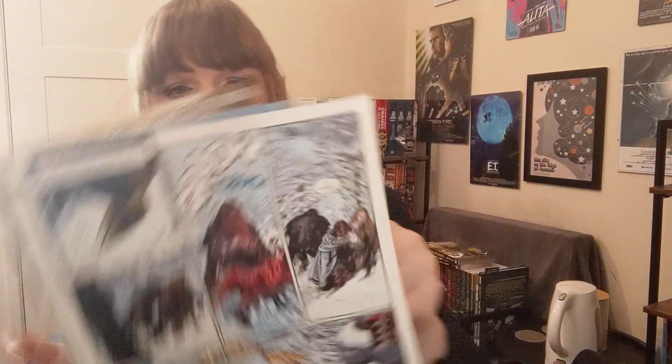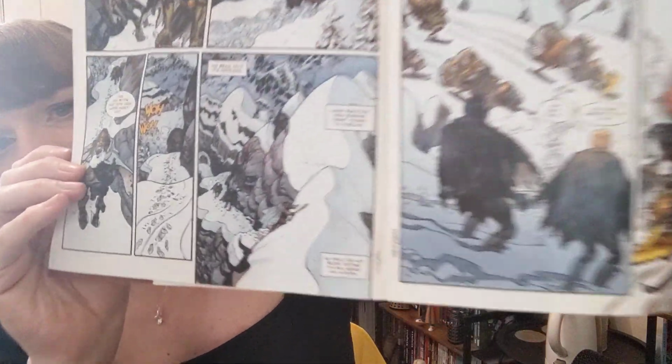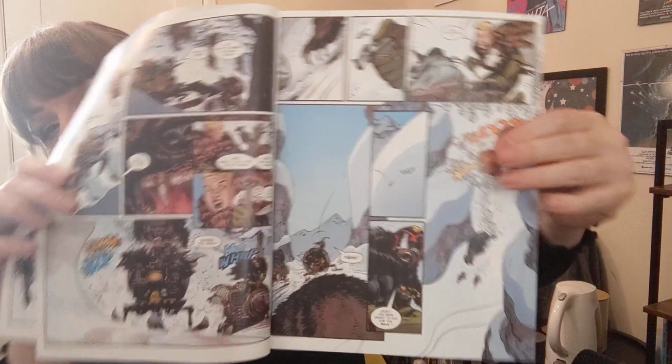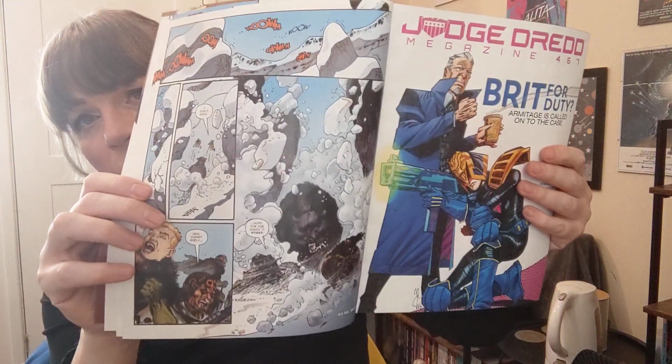So like I said, this is a bit of a mini epic. I've just noticed that he signs each page down the side of the page. Don't know if you can see, just there. It's cool. This will be a gorgeous collection once the story's finished. I'm really enjoying Judge Dredd. I have been for quite a while, and they've done some really solid stories with great art.